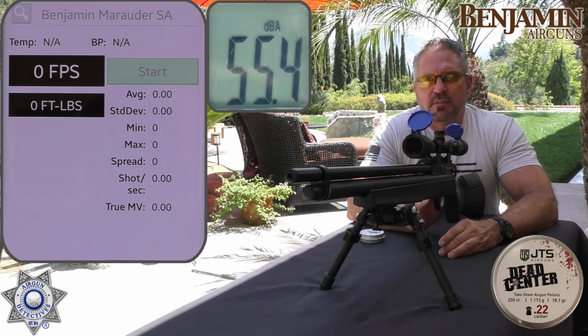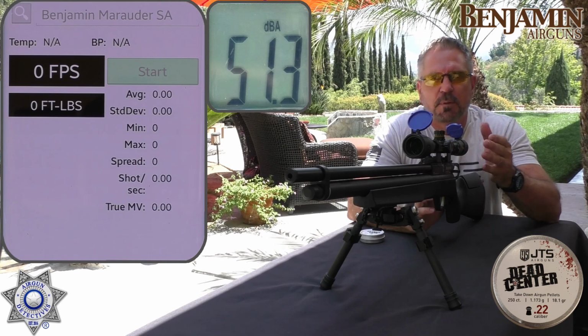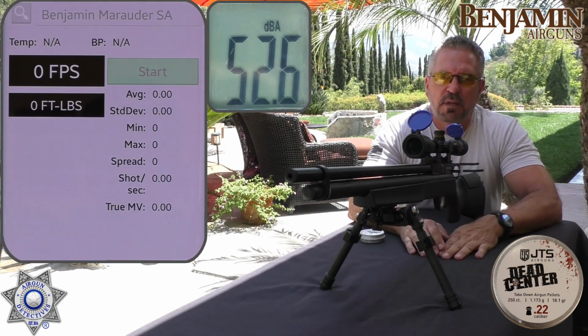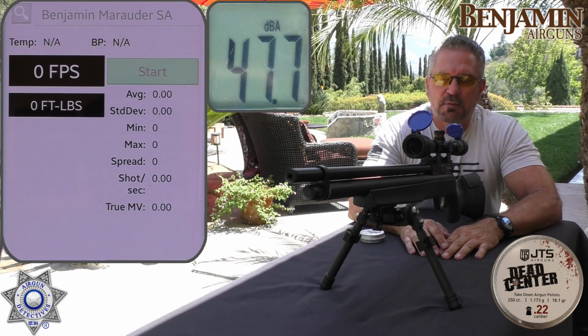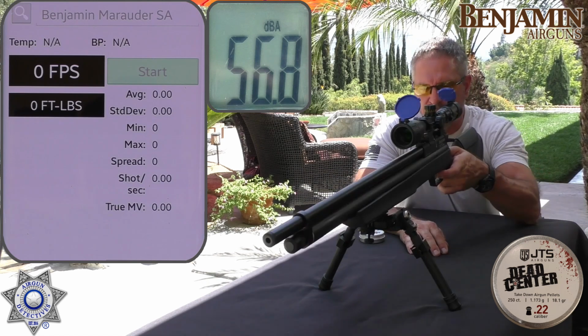Keep in mind, this does have an adjustable hammer spring. So you could create a little bit more tension on it if you want. You'd probably get a little bit more velocity, a little fewer shots. I like where it's shooting right now because it's extremely accurate, and we're going to demonstrate that later. But anyway, let's do 5 shots and see how we make out.